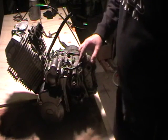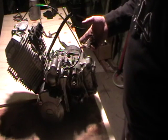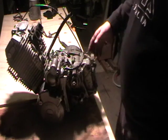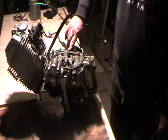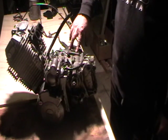This is the big lump. It's been removed, obviously. Markings on the casing, the engine number. It's marked as a 3TB.